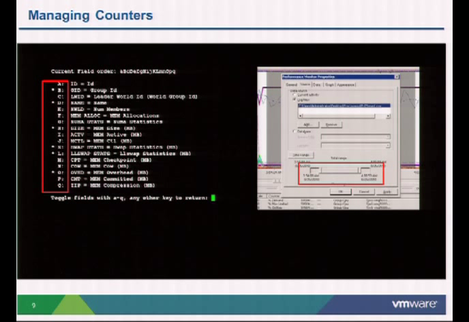So that's one way you can limit the data that you're collecting. There's another way, which is more powerful. You can collect everything in ESXtop, load it in perfmon, and then choose the counters that you are interested in and add them in perfmon. And you can even choose a time range that you're interested in. Let's say you collected ESXtop for 1 hour, but you're only interested in the middle 30 minutes. You can compress the time range in perfmon, and then you can export this file back to a CSV file so that you have a smaller CSV file to manage. So that's a very nifty feature to have.